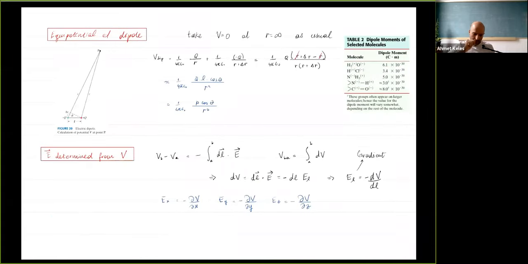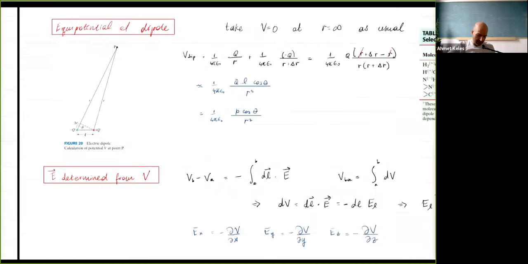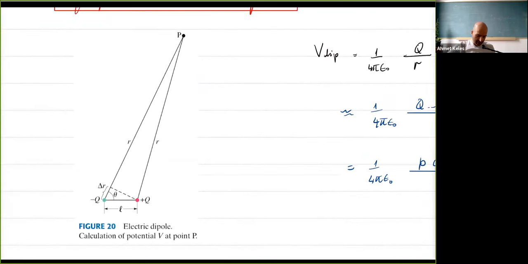So let's just focus on this dipole system, the equipotential of a dipole, a little bit more. And here is what a dipole is like. I now put minus Q here, plus Q here, and they are separated by a distance L, and I want to find the potential at a point P. Not just any P, but P for which R is much, much larger than the dipole separation, okay?